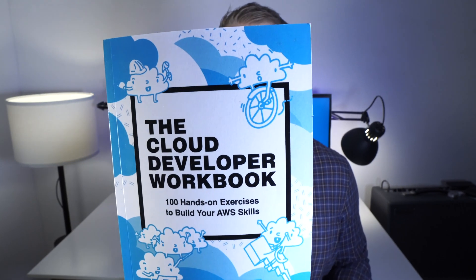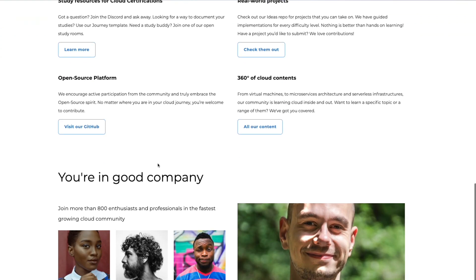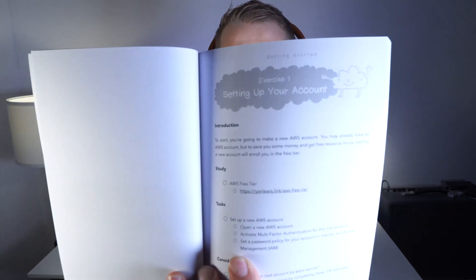Taking a different direction, we have the Cloud Developer Workbook. This is from a guy called Ryan Lewis — he talks a lot online about the cloud and also has a YouTube channel you should check out. This is a companion to the 100 Days of Cloud, a community challenge where people do 100 things in the cloud industry in 100 days. It gives you exercises — this is AWS specific — one per page, showing you how to look at a service and do specific tasks that help you understand how that service works. If you're looking for structure with 100 Days of Cloud, check it out. You can also get it free online in PDF format, but I wanted a hard copy.